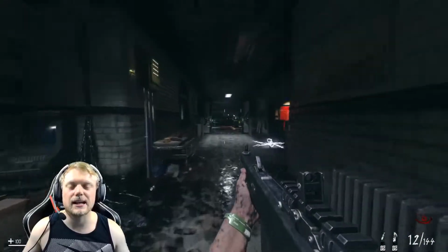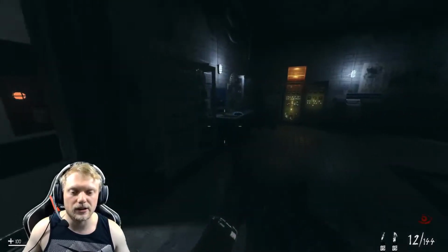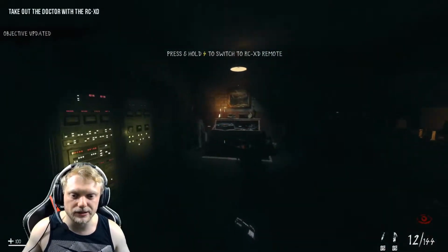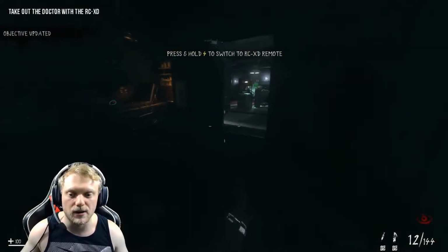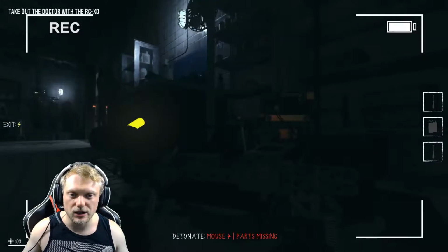So if you have to fight a zombie, use a knife. As you can see, there's these traps. Don't land in those because it will hurt. We're gonna grab the RCXD. We're gonna go into here. You'll see this music player. This is literally for music if you want. We're gonna go prone. We're gonna press 4, and we're gonna activate the RCXD.